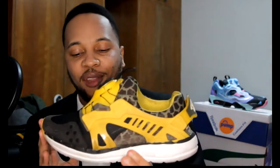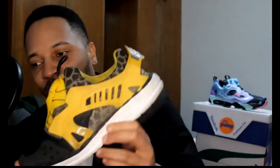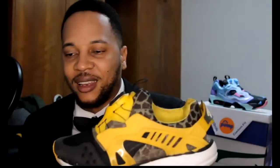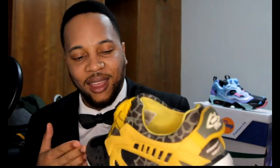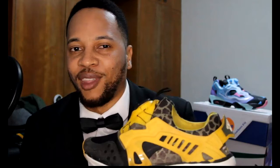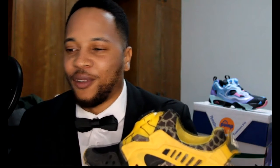And just before I move on to the Reebok shoe, I like how the stance of this shoe makes it look like it wants to dart forward or pounce, not really take off, and it's so sleek. It's what I'd call a sleek interpretation of this meme of this type of shoe. And I like how this shoe compared to the Reebok shoe, they're similar but different. They're all part of a conversation.